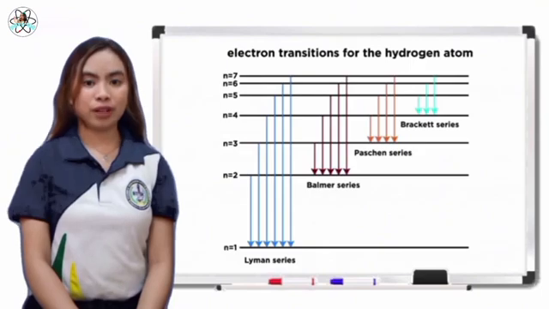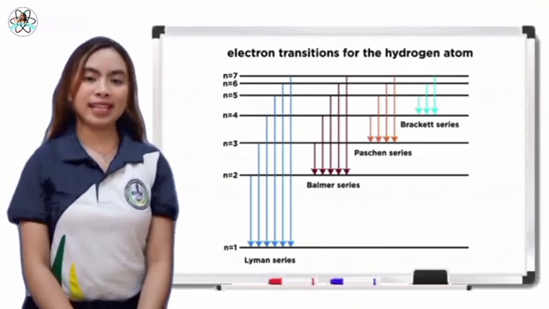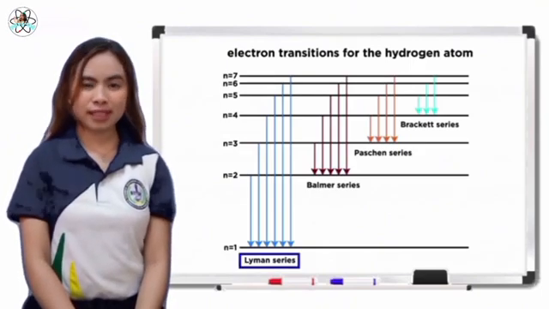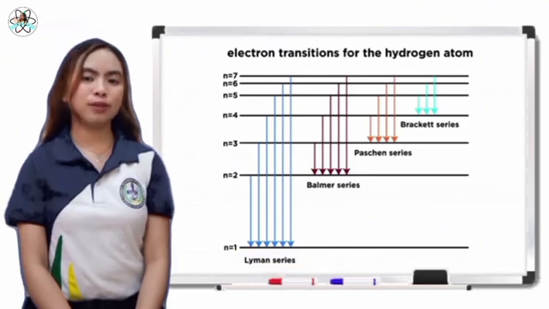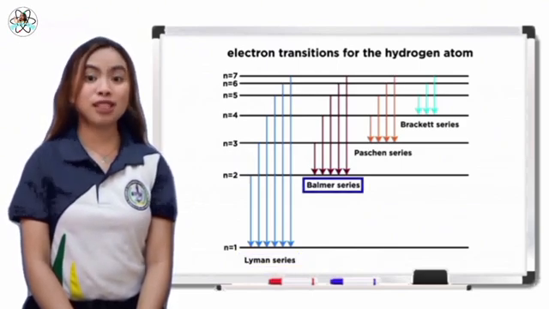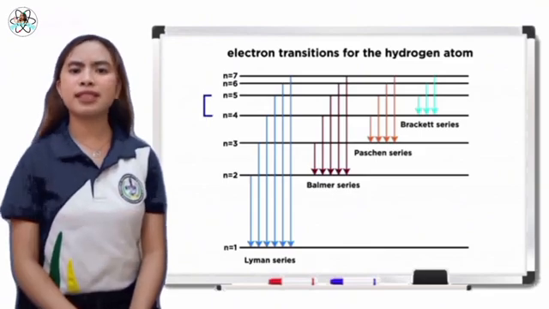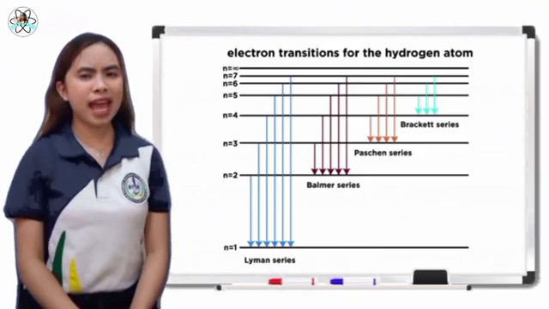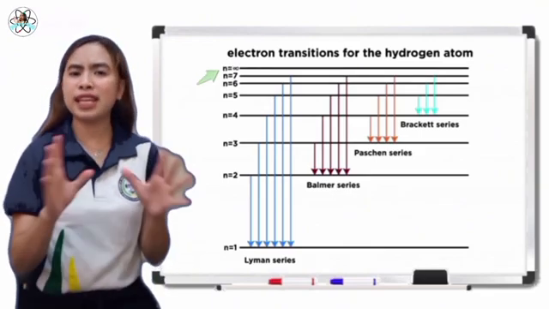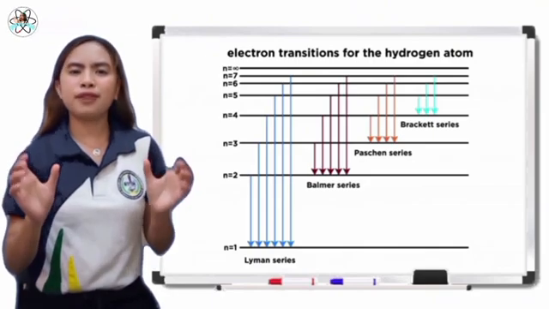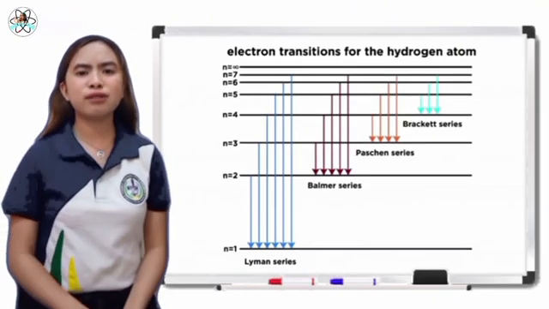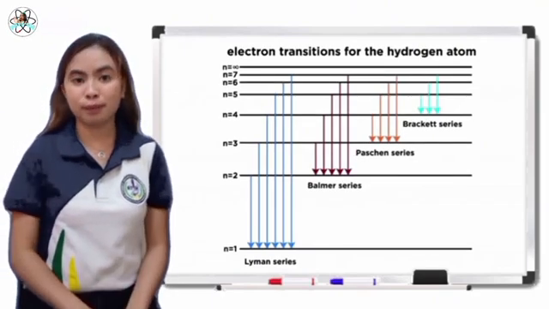The transition was grouped according to energy levels they land on. All ones that end on the N is equal to 1 are called the Lyman series, and the ones that end on the N is equal to 2 are the Balmer series, and so forth. Notice that this energy level gaps decreases as n increases, and n equals infinity is actual infinite distance from nucleus. So if an electron goes beyond, it is considered to have been ejected from the atom.